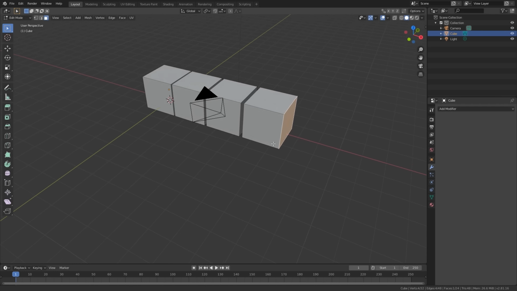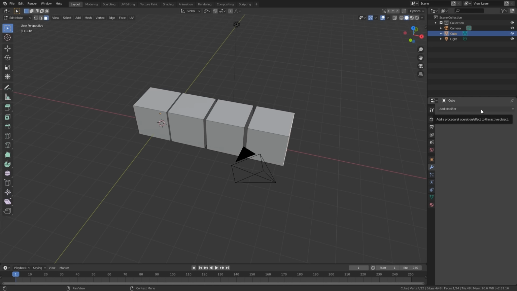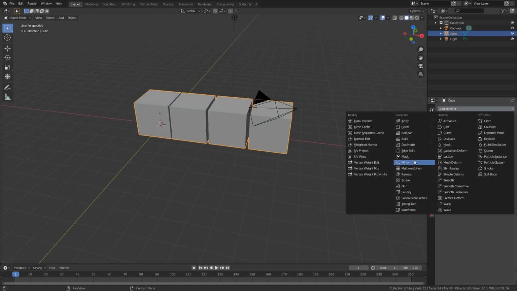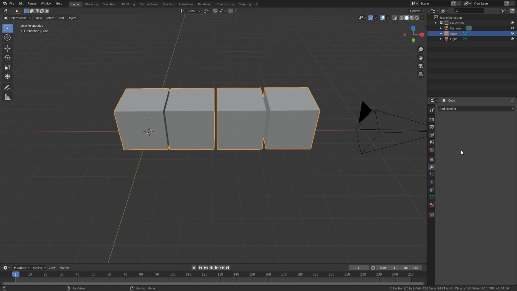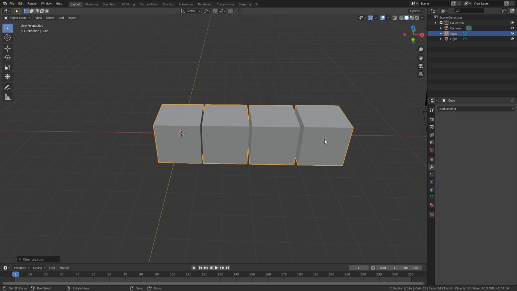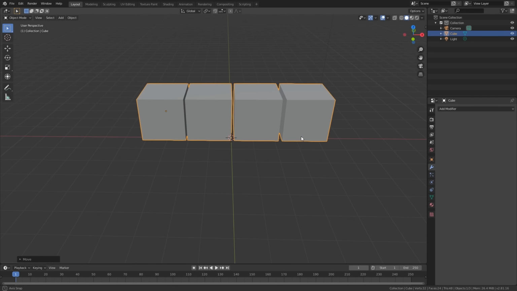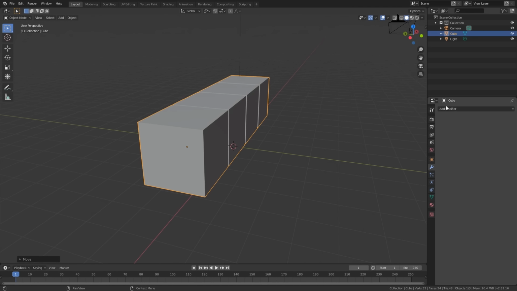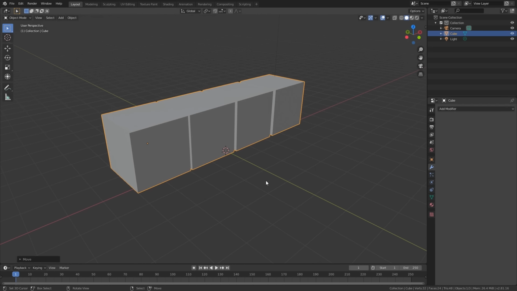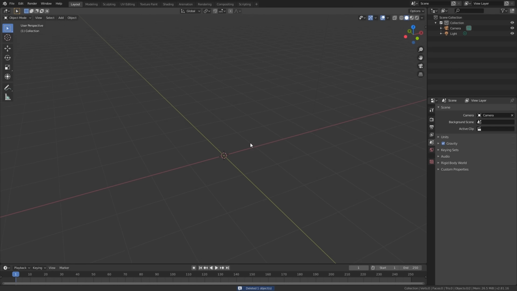But what modifiers do, they add a working modifier over here. You can stack them one by one and combine them to create some very interesting effects. And those modifiers always stay here until you collapse them and merge them with the object. And the benefit of using a modifier is it gives you procedural control. You can tweak each stage of construction back and forth, and you will not lose your geometry at any time. And also you can key all those values and create some nice animated effects. Now let's just test out a few of them.